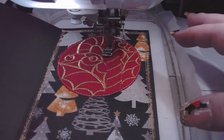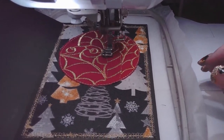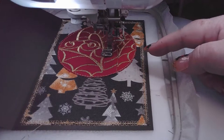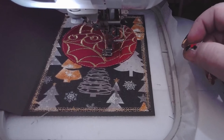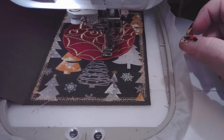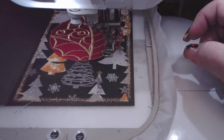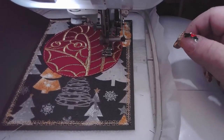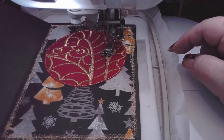You could use variegated thread on here. You can use any thread. Ooh. You could use variegated. Maybe next week we'll do one with variegated thread. The white fabric would look good in the center of the candy cane, and use a red and white variegated thread for the candy cane. Sure would. So now, isn't that awesome? Well, now that candy canes are so many different colors, it doesn't matter what color the candy cane is. Well, mine's like gold and red, so whoop-de-doo.